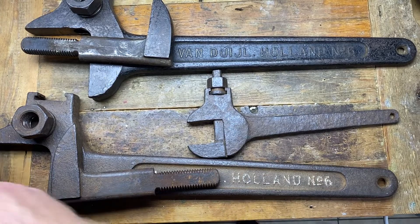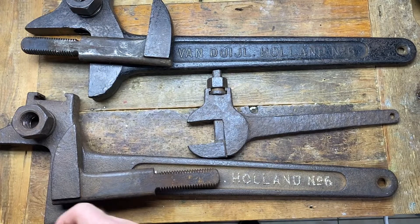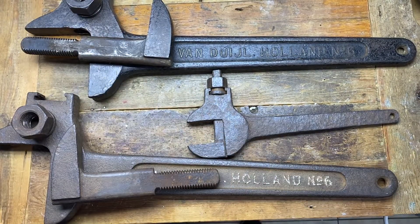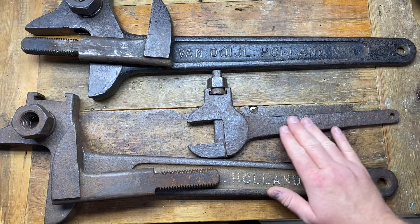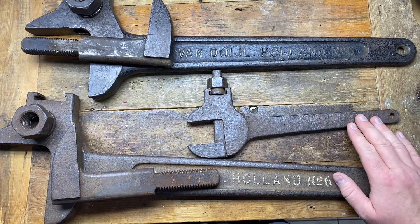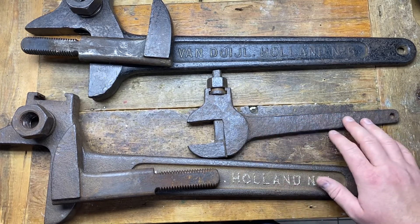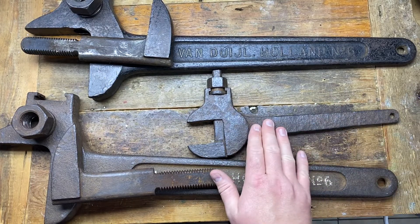There was a number two of Holland on his bike, and a number three which is a wonderful wrench that I would have gone absolutely mad for a little while ago. I'll clean both of those up and put them on the wall. But these are the three I really wanted. This one here is in really poor condition and I think I'm going to do a cleanup, possibly grind it and make it look newer again, because it's such a special wrench. But this is a Van Dials of Holland with the plain face — without the writing — which is very rare, and he had two amazing number sixes.